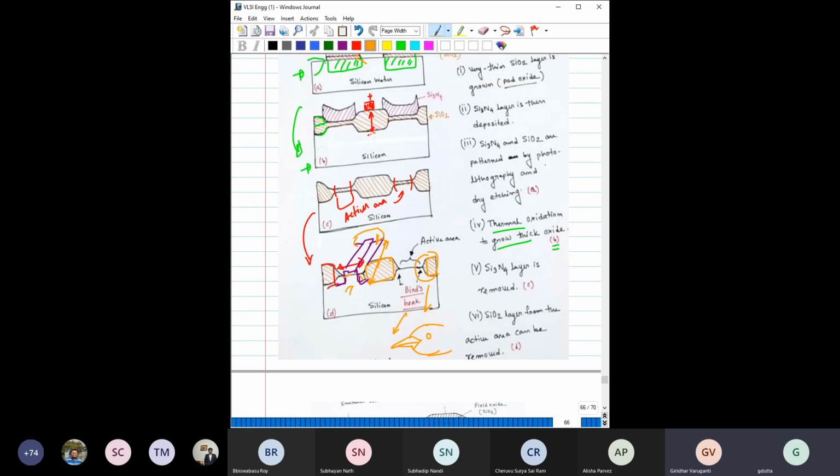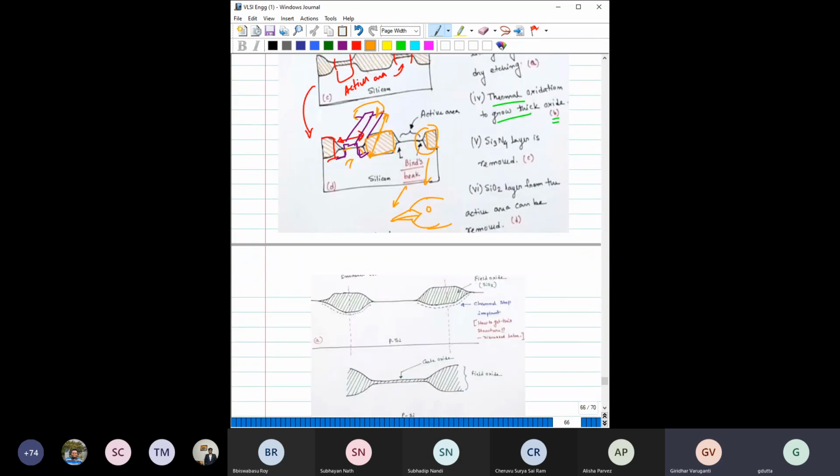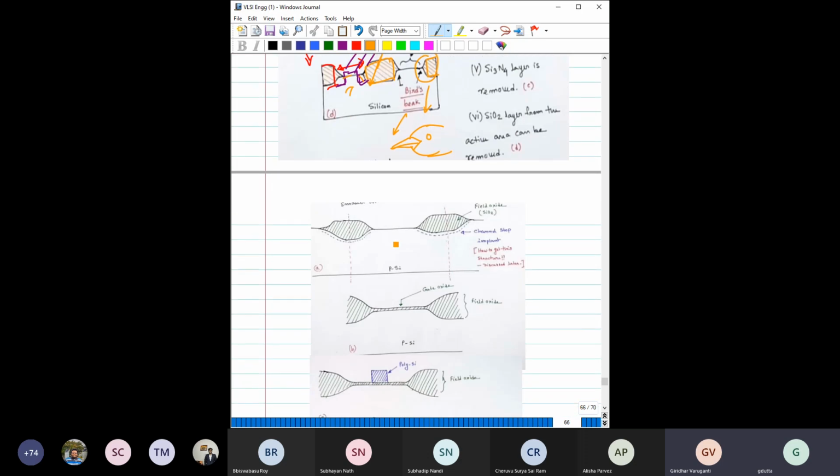So now we are in a position where we understand what isolation is, and we have also understood what the LOCOS process is. But we are yet to do the fabrication process. So after this, you will end up with this type of structure, which is called the field oxide. And as a further precaution, as I mentioned, some metal line can go over this field oxide, to prevent the formation of any channel.